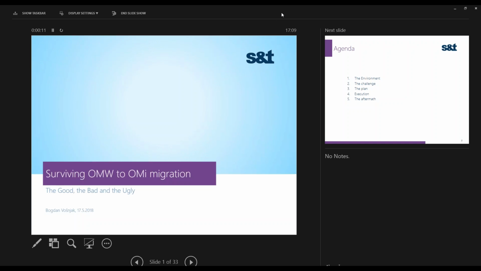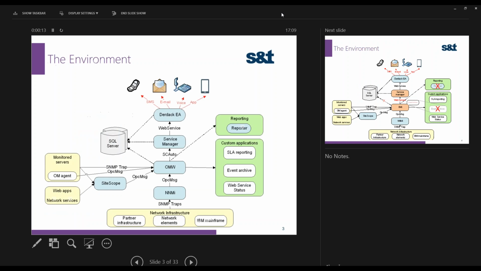Okay, good. So right, like I said, the OM is integrated into Service Manager for ticket opening and to the Enterprise Alert application for notification of critical alerts through four different channels: the SMS channel, the email, the voice, and the mobile application.